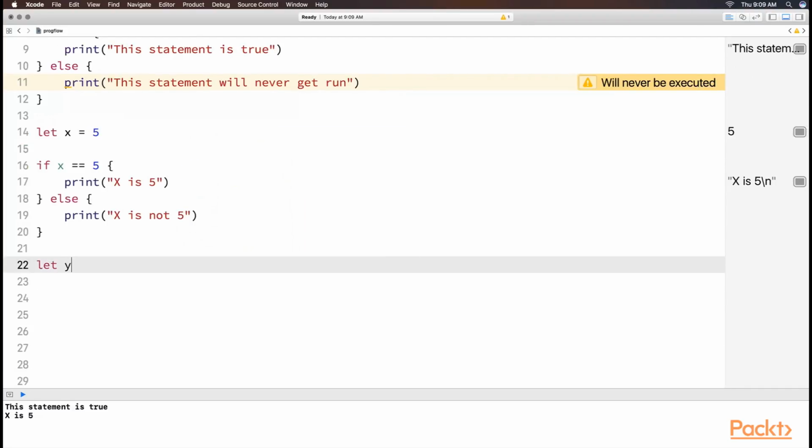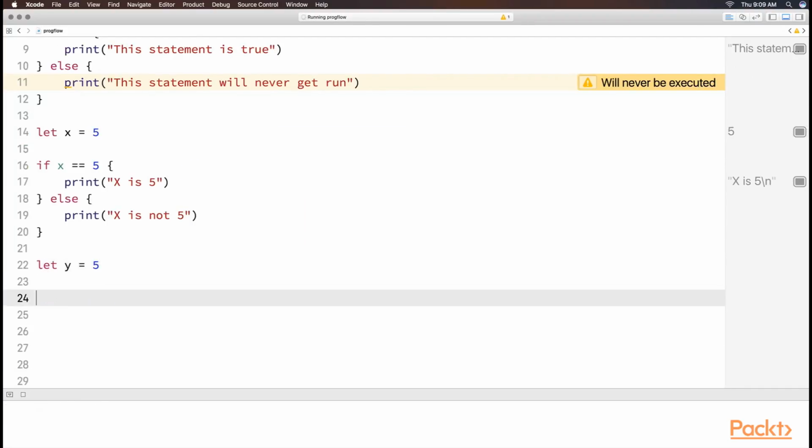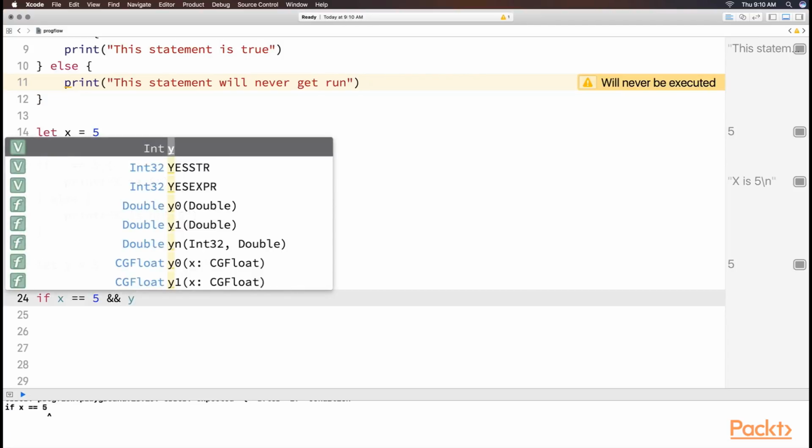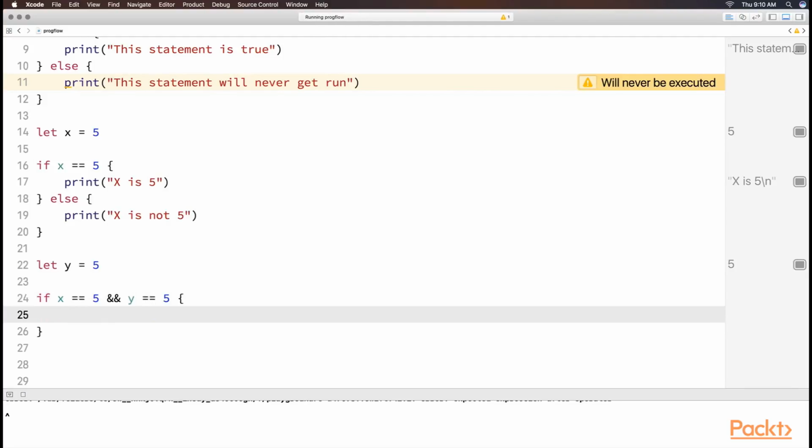We can say let y equals 5. And then we will use a logical operator. So first we will check to see if x is equal to 5. Then we will use this logical AND operator, which is 2 ampersands, and say y is equal to 5. So this is checking to make sure that x is equal to 5 and y is equal to 5.